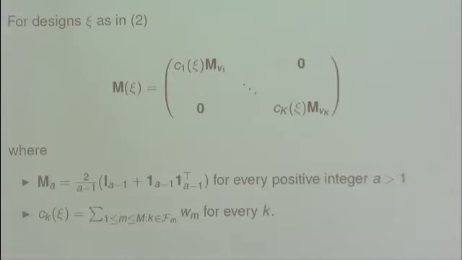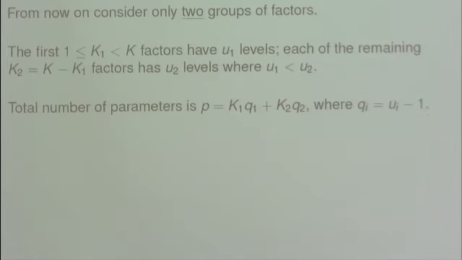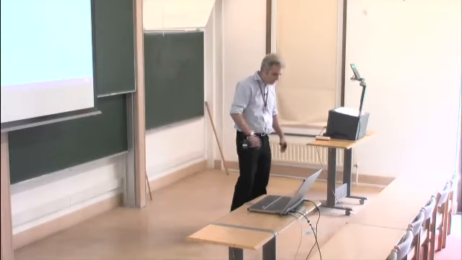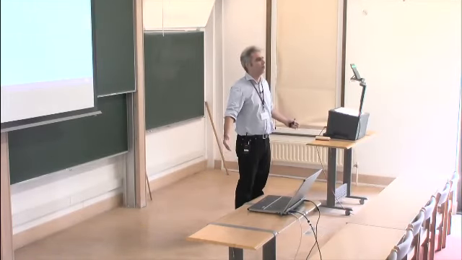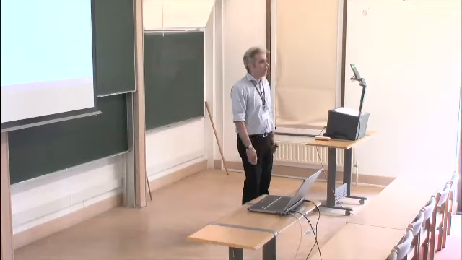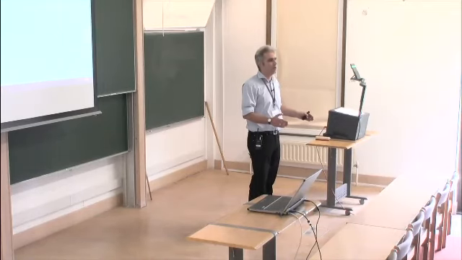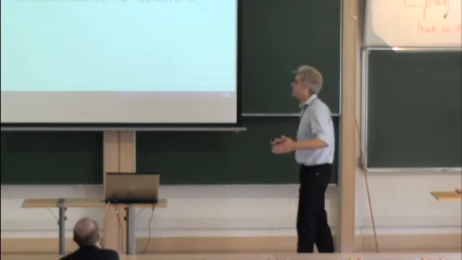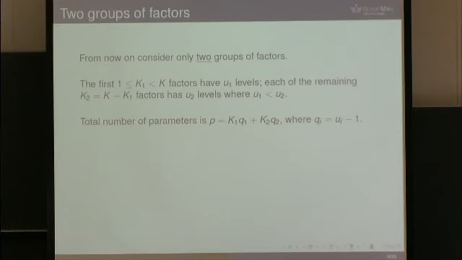And so now we look at a slightly more restricted setting where we can basically say something about all the cases. That means from this point on, I'm going to assume that all the attributes I have can be divided into two groups. All the attributes in the first group have the same number of levels, and also all the attributes in the second group have the same number of levels. So there may, for instance, be 10 attributes, but 4 of them have 4 levels and 6 of them have 8 levels. So that would be two groups. Now, we denote the common number of levels by U1 for the first group, U2 for the second group, and that is the total number of parameters in our model.